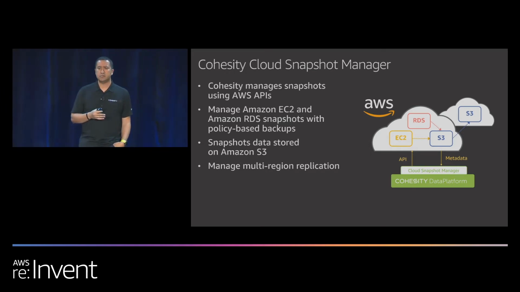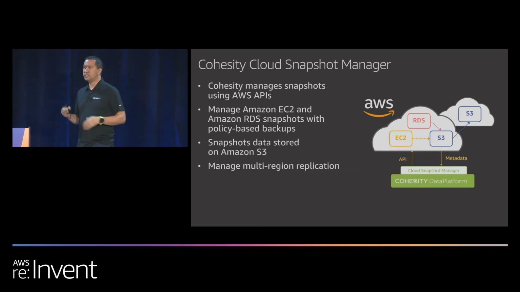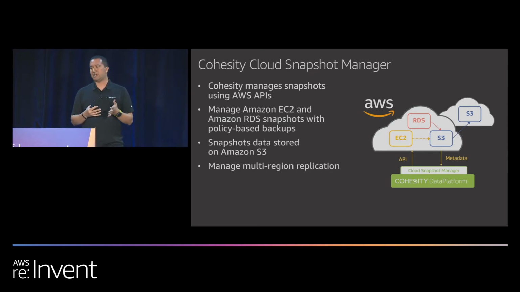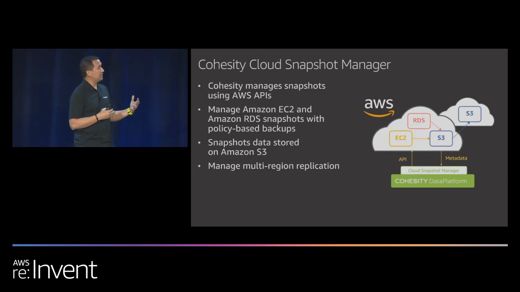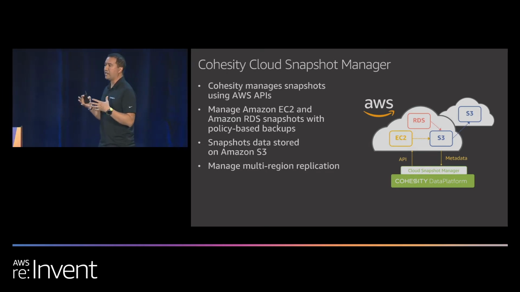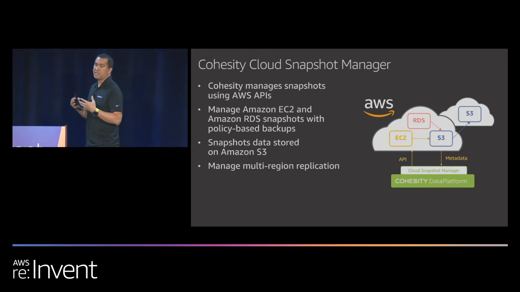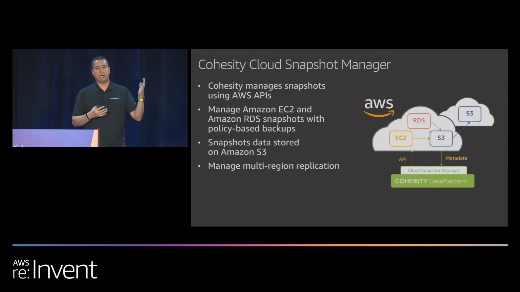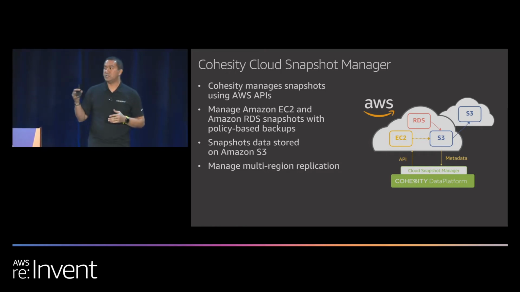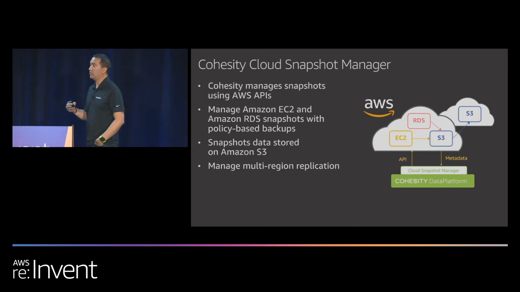We also have the ability to replicate the snapshots between regions, right? Just like on-premise, when you take a backup in a traditional manner, you back up maybe to tape or to the cloud and you move it off-site in case something happens to your data center. With Cloud Snapshot Manager, we have the ability to replicate snapshots between regions. I'll show you that in the demo as well; it really simplifies the management of it. We take it to a different level, more enterprise-ready snapshot management and protection for your RDS. You can take a snapshot, have it at whatever retention time you have, expire it, delete it, and also replicate it to different or multiple regions as required for disaster recovery or other purposes.